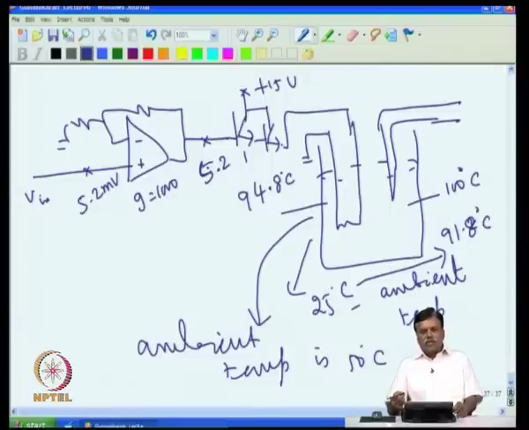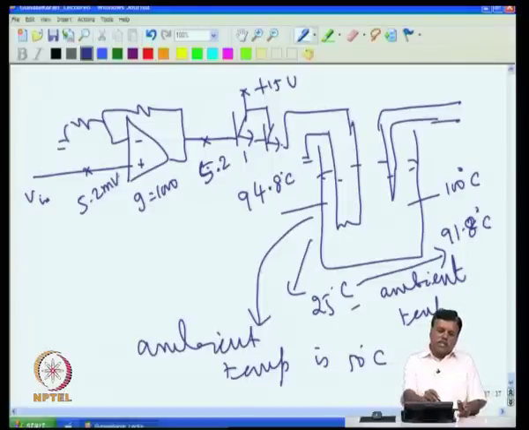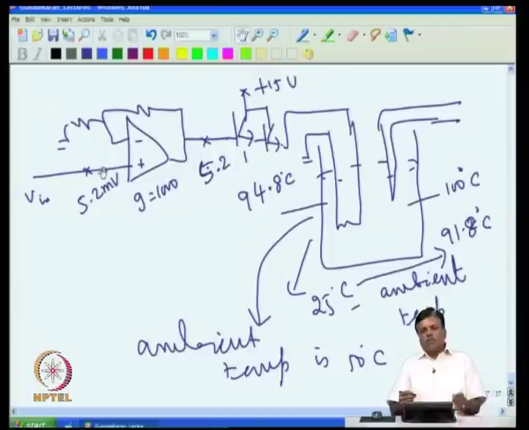This is happening because the heat coming in has to equal the heat going out, and only at that point does it stabilize. Since the heat going out is changing, correspondingly the amount of voltage that is required also changes, that voltage is generated by the error voltage, so the error voltage also changes. So this is one of the drawbacks of the proportional controller.